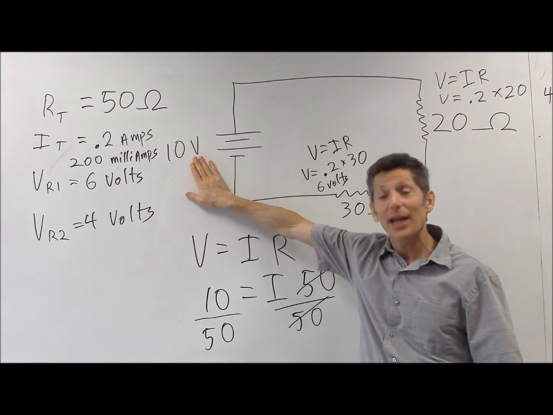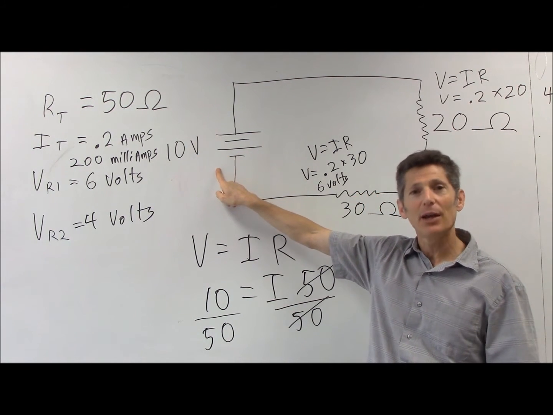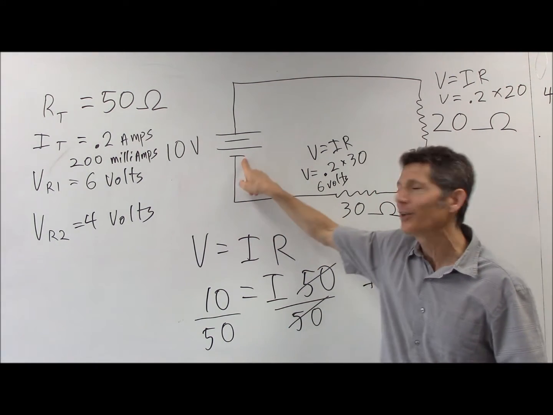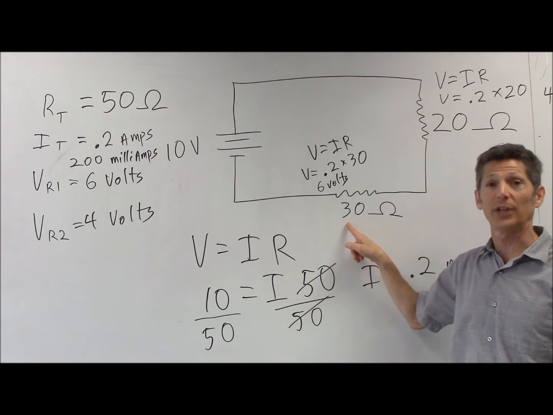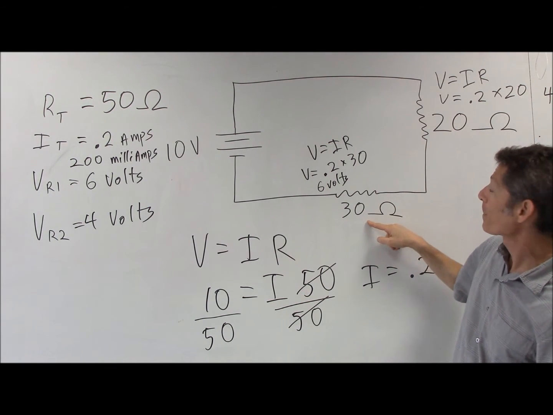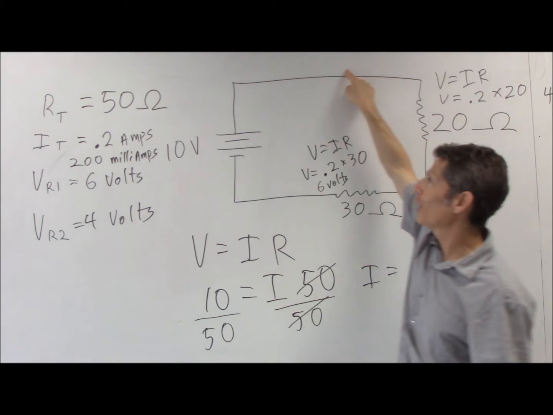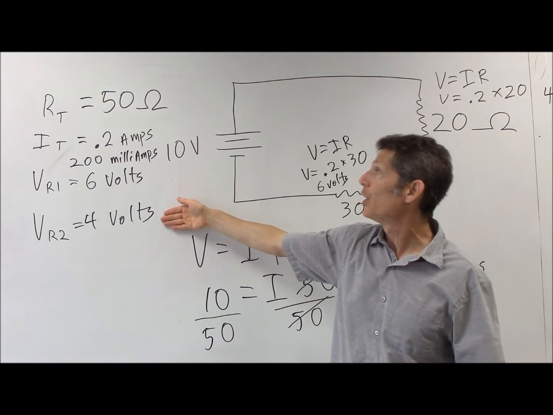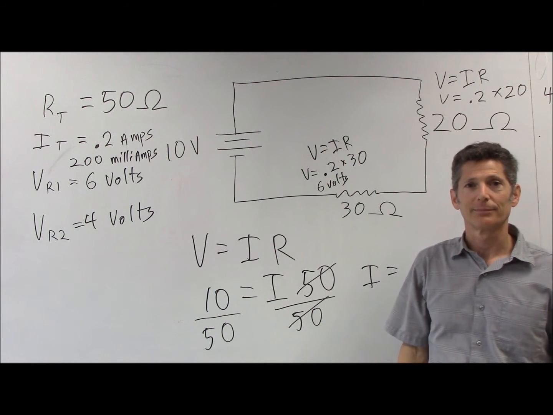So this is a 10-volt battery, which really means each electron that leaves my battery has 10 volts of potential energy. By the time that electron goes back home, he has to lose all of his energy. How many volts of energy did he drop going across this resistor? 6. How many did he drop going through this resistor? 4. Which is, in fact, a total of 10 volts of energy drop, right? So the voltage drop must be equal to the voltage produced by the battery.